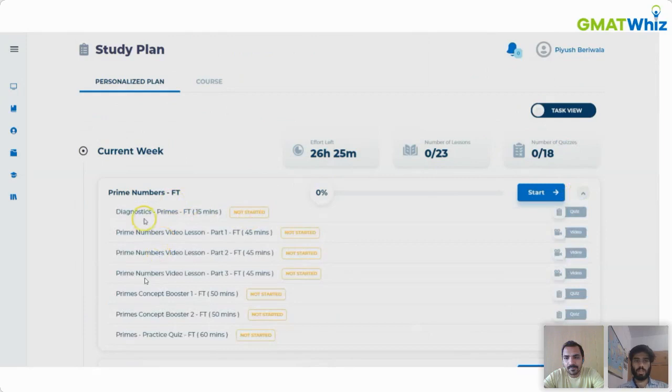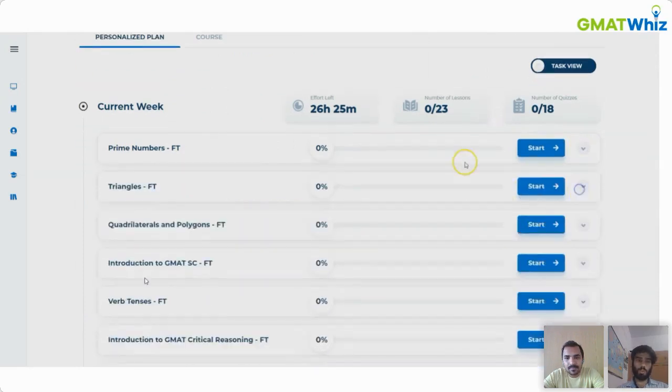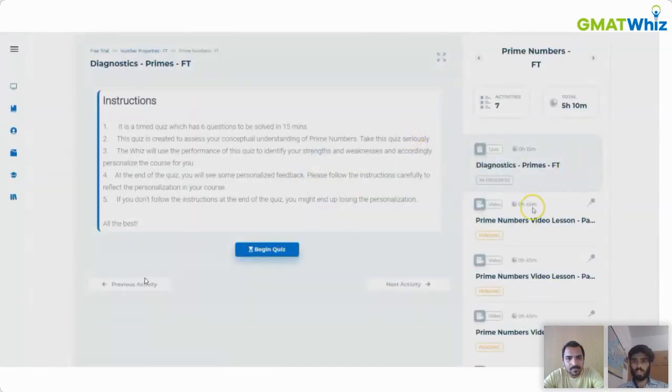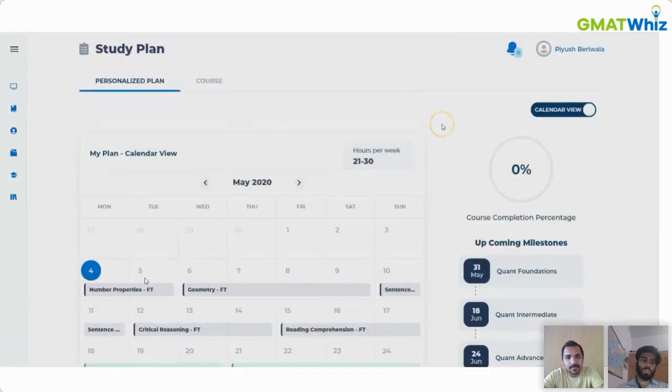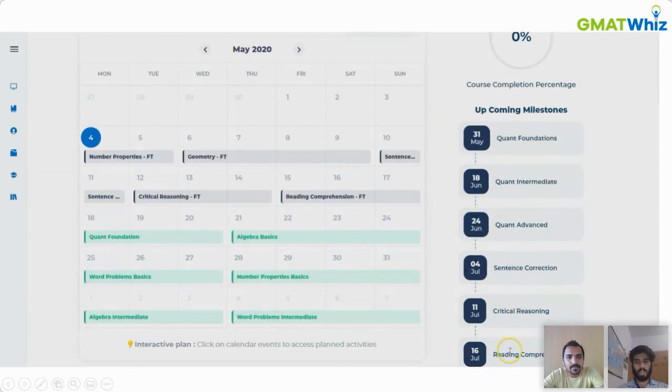Here is the summary of all the files which you can see. Let's say you want to revise a certain concept, you can go to that concept and look at the files you want to visit depending upon that week, and you can just get started. So this is how the portal looks from inside, and it takes your first diagnostic quiz to assess your current skill level, so that AI has an idea whether you are improving over a period of time or not. If not, then what can be done further.